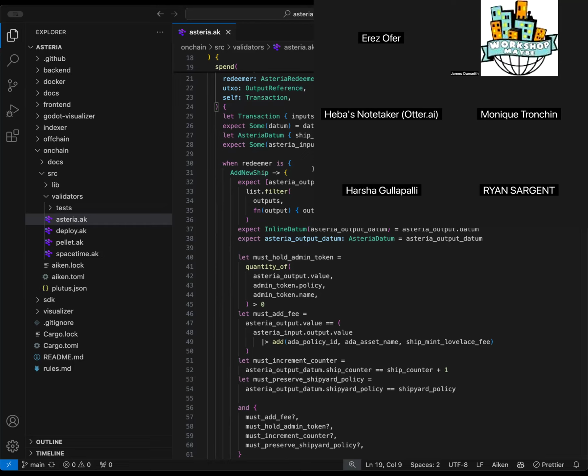I think it is pattern matching, or at least that's what I understood. It's pattern matching here. And then when redeemer is add ship, expect exterior output list filter. Hmm. Can I play with this just a little bit here?